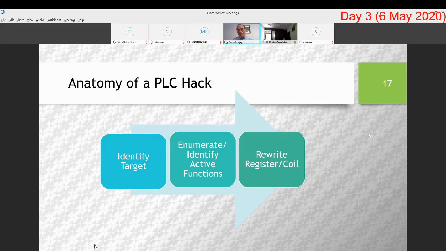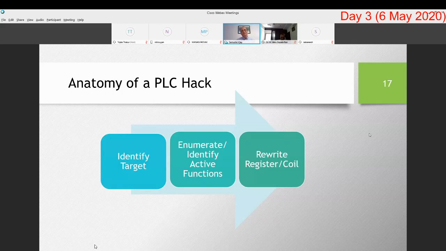So now we will briefly look at the anatomy of a PLC hack. For those who have worked in any manufacturing facility or are familiar with programmable logic control systems, these are the key elements that make up any industrial automation and control system.